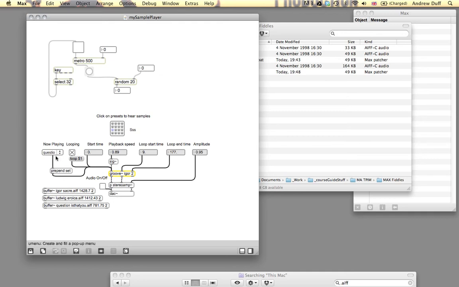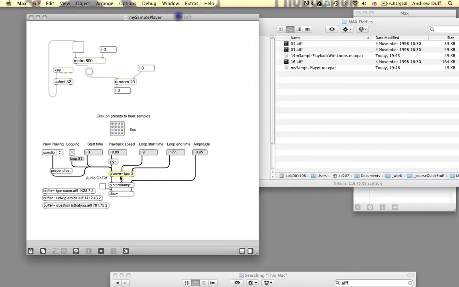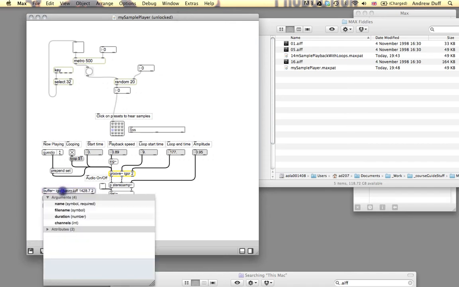So we can go in and start to change things here. Let's have a look at our file names. We've got 1, 5 and 16, so let's go and change these. Now I want to change that one to 1, so let's select that and type in 1. Still got the full stop and then the file extension, so these need to be the same. 0, 1, I missed that out. 01.aiff.